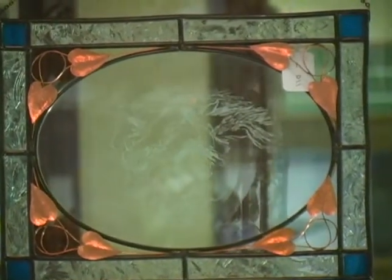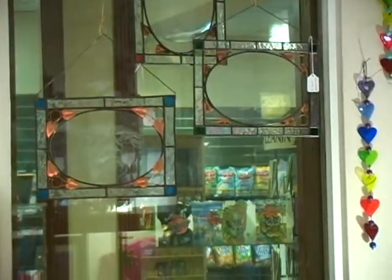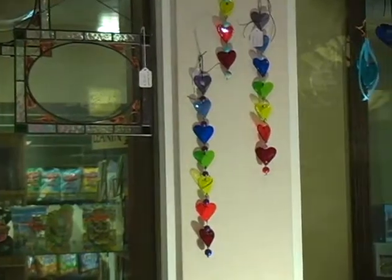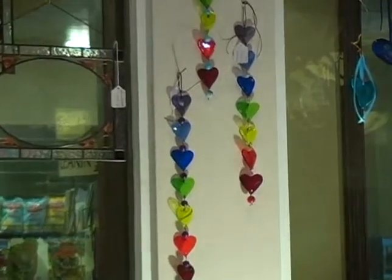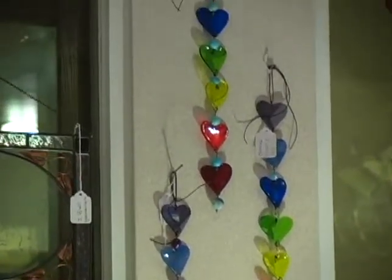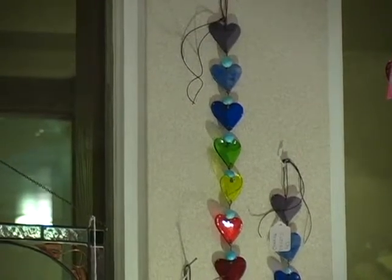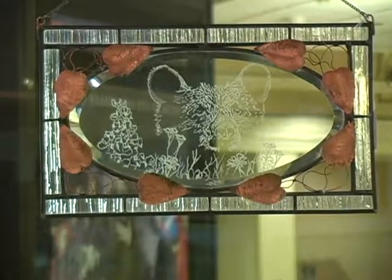Absolutely beautiful. That's the lucky part about doing this type of thing, I get first crack at some of this beautiful art. And I do like art. And then I see the row of the hearts. Yeah, we do lots of hearts, lots of flowers. I like hanging flowers, stained glass flowers. They're all kinds of stuff. Absolutely beautiful. Thank you. Okay, we're going to change positions and get a picture of that other etching, and we'll be right back. And here's the etching of the bear that you were showing me.